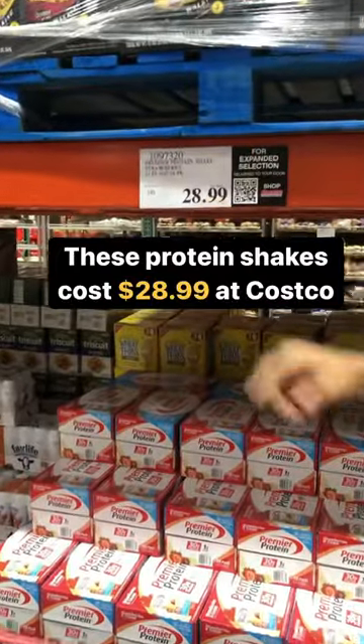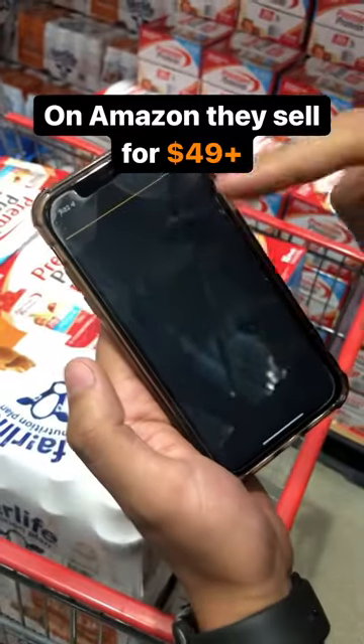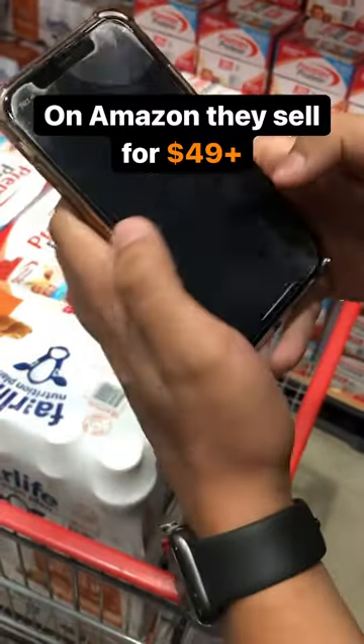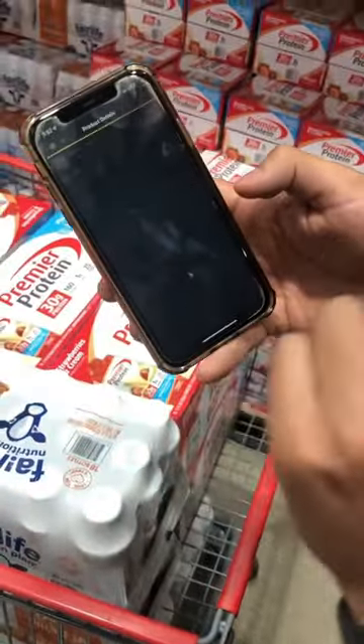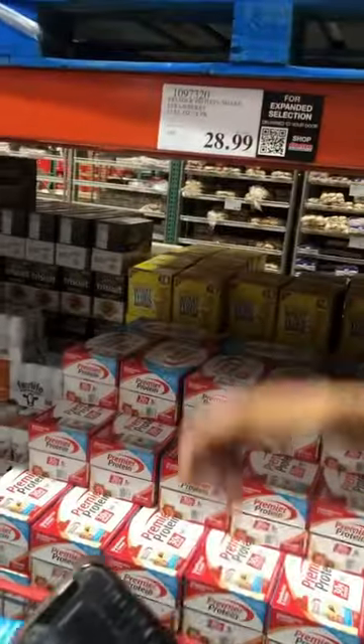Products like this — you can see that this product is selling for $28.99, but on Amazon the cheapest one is $49.59. So we can see that by putting in my cost right here, it'll tell you the exact net profit. Shipping for a product like this would be around $5, and the cost is $28.99.